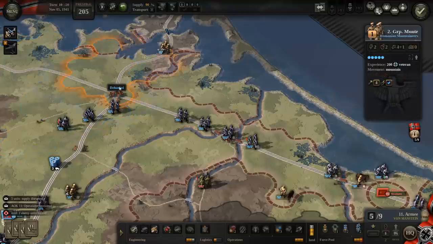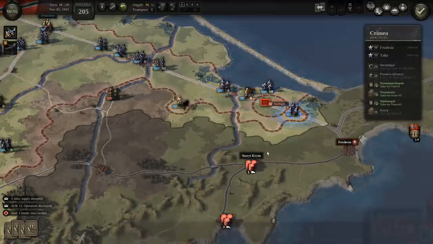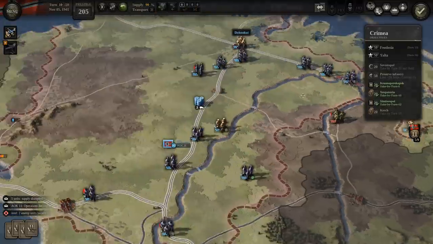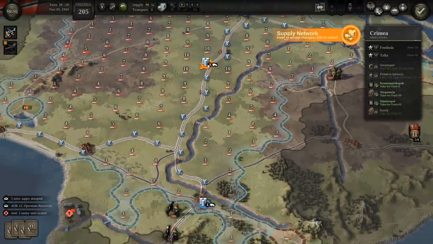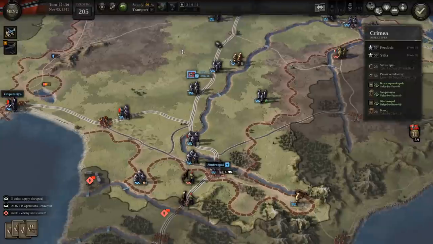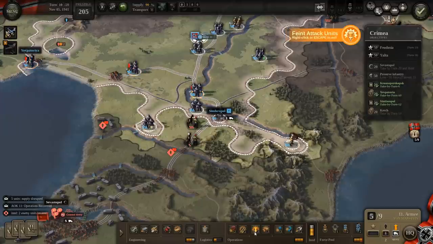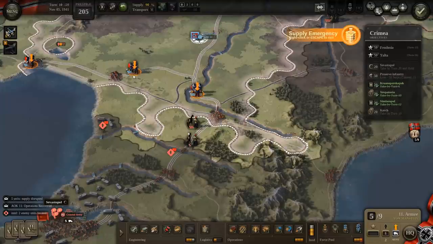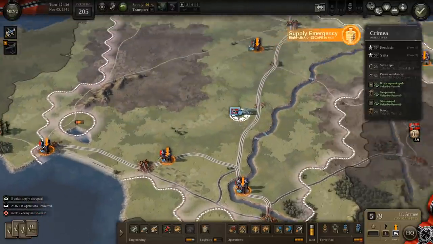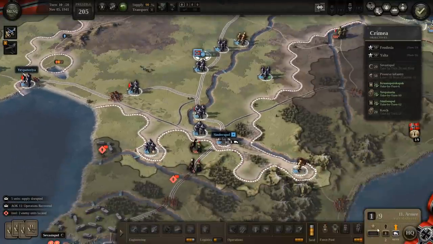Besides that, I'm just kind of moving up my units. Now that we're well underway, I actually have quite a lot of them now. Let's see whether I can remove this. Yep. Don't need any of those. They will all be in supply. You might not. So let's do that.